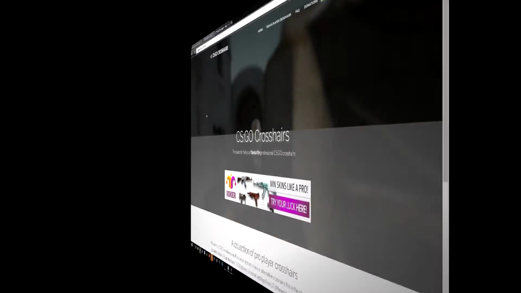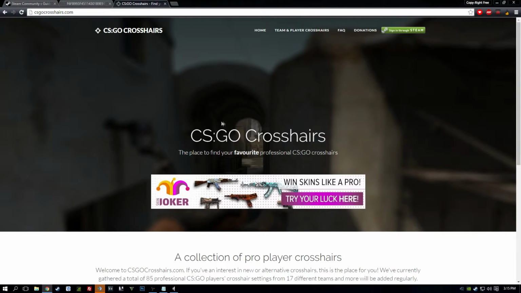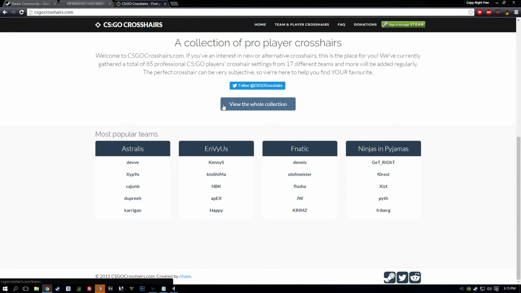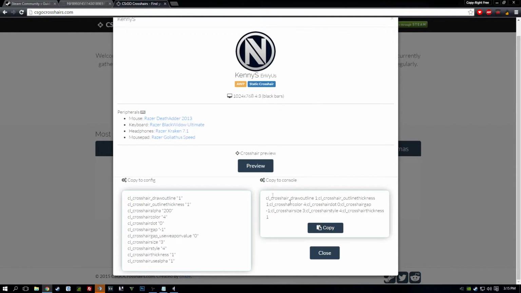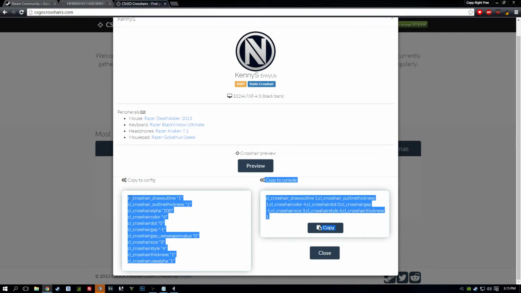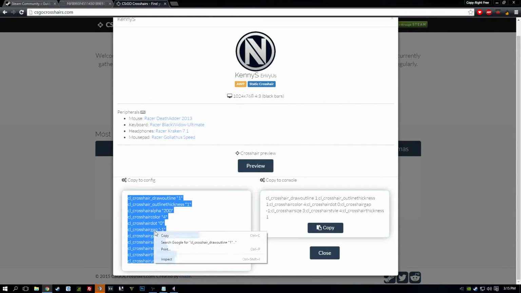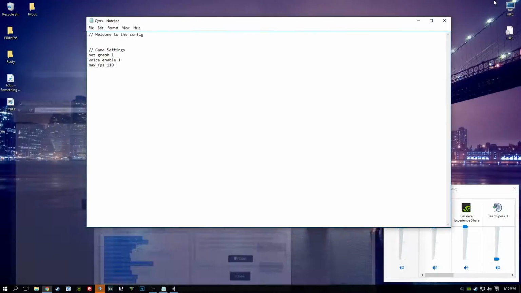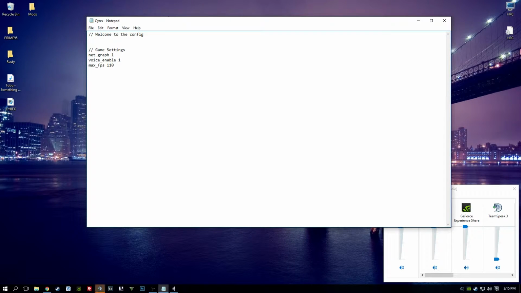Okay, so right now I'm on CSGO and this is where you can get a bunch of crosshairs from different popular teams or even players that upload their crosshairs. Just as an example, we'll use Kenny S's, and it shows his crosshair information here. What you do is copy this, and then create a new line and call this crosshair information or info.